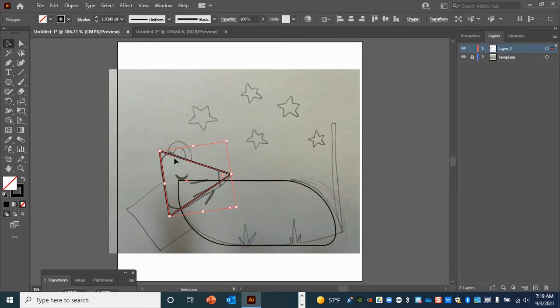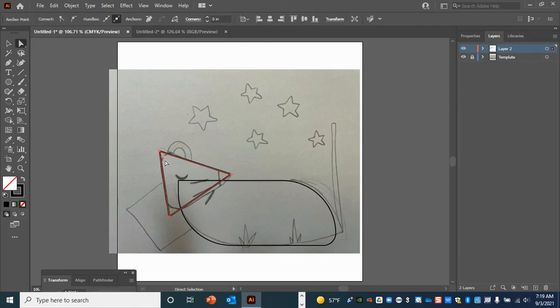So same thing like I did with the body. I want to change the corner so that it's rounded. I'm going to go back to my direct selection tool. And I'm going to select just that anchor point, hold down the shift key, just that anchor point, and then drag it in. Okay, you can see I make a lot of mistakes, which is why I say the undo Control Z shortcut is your best friend.